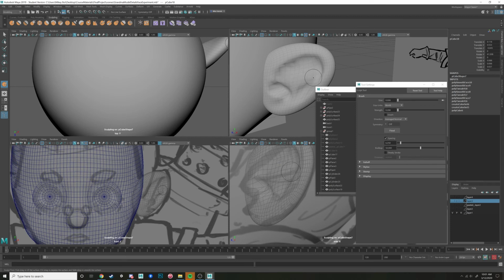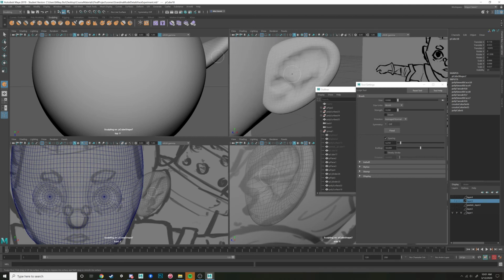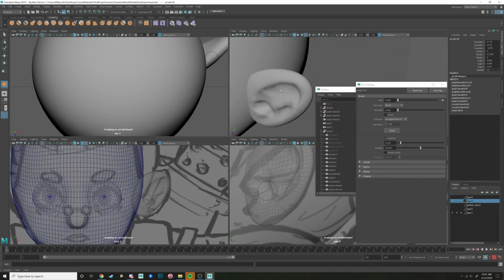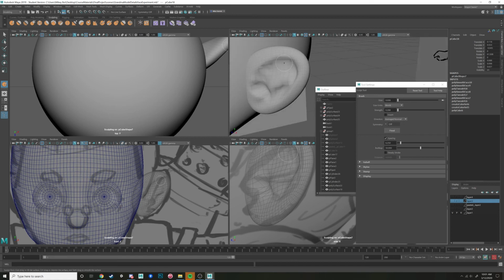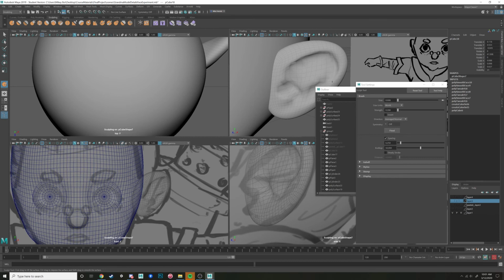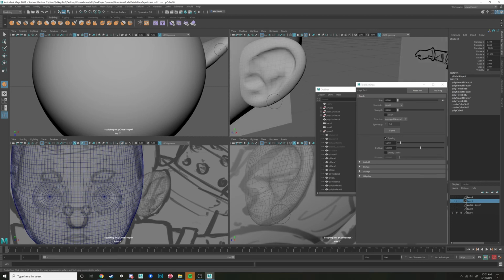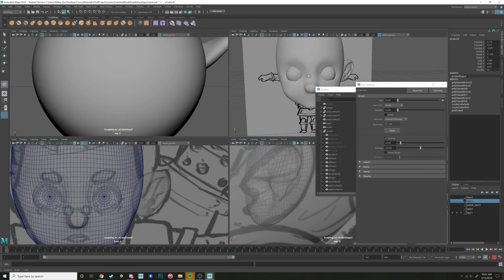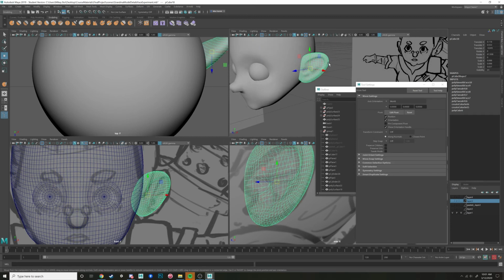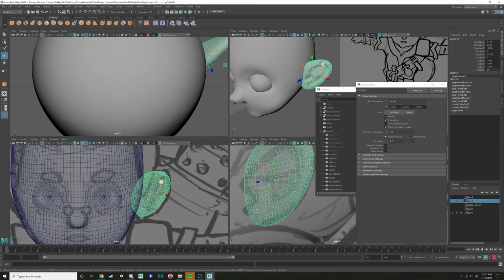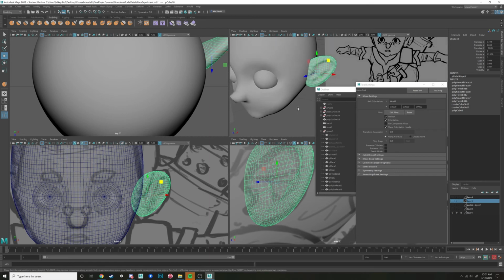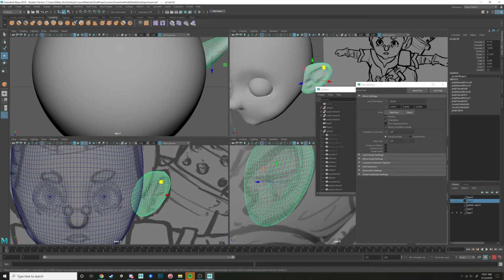It's always a good idea to keep smoothing as you go. That way your verts never get too out of whack. Yeah, this will be nice. I'm not going to go too much more into detail on this. It's a little bit wacky looking, but if you spend more time sculpting it, you can usually get a better shape. But for the purpose of this tutorial, I just want to show you how to get into quad drawing, which is going to be the next step.